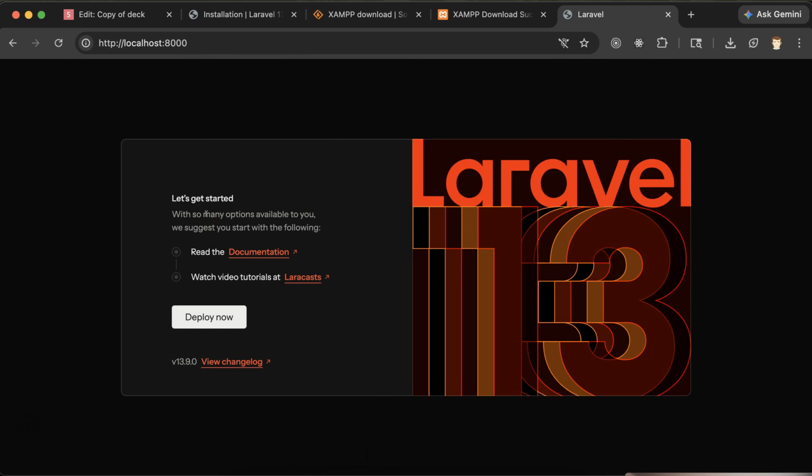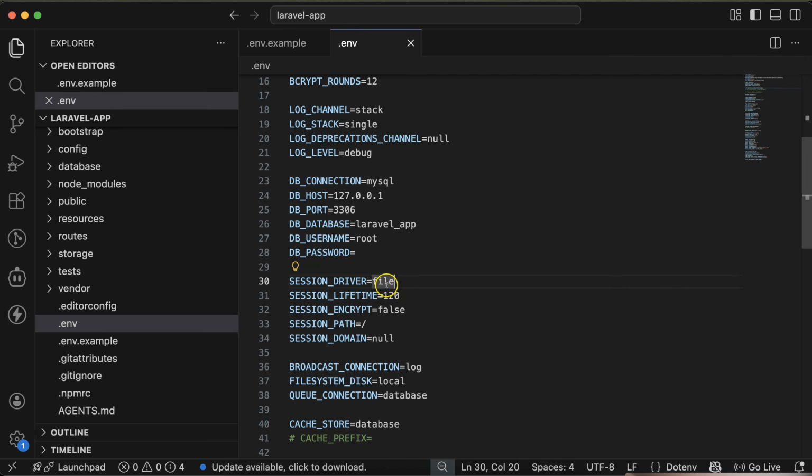And now when you save, you will see that this is perfectly working fine, right? Because for session by default, Laravel needs a MySQL database, but if we put file instead of database, then it will take the session driver from the file only. So this is perfectly fine, no issues.